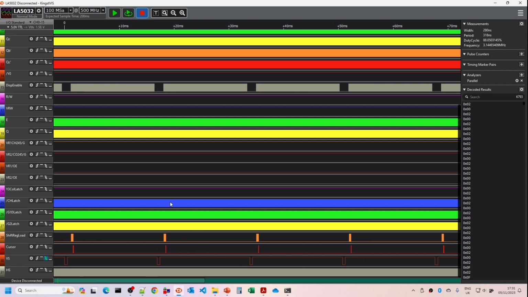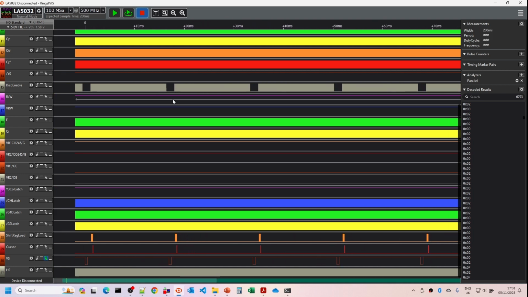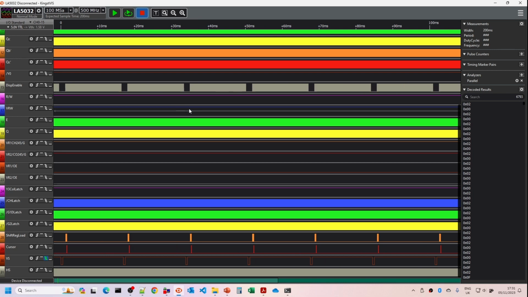So one of the things that we did do with the Tetris game is we actually checked to see when the display enable signal was low, and we only did updates for the majority of the code during those blanking periods. Occasionally you did run into periods of time where an update would take too long and would actually start interfering here, but hopefully we'll be able to resolve that with these changes.